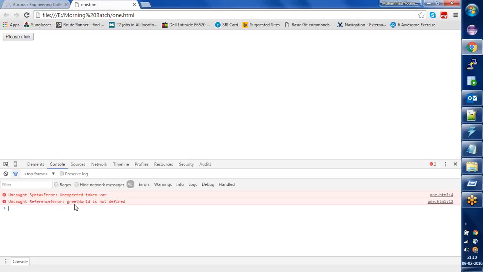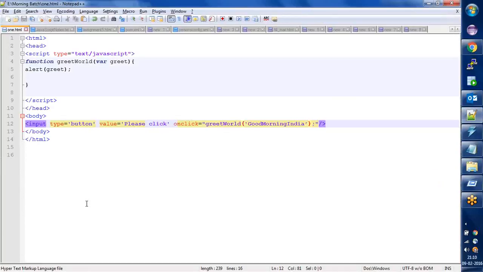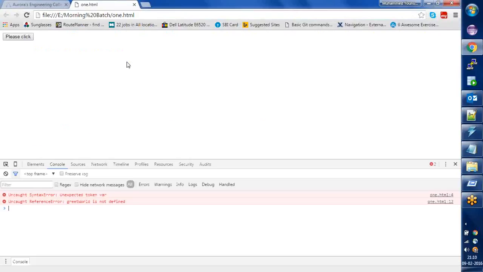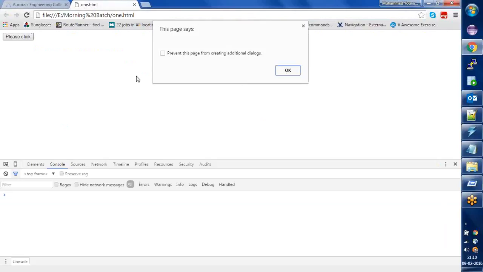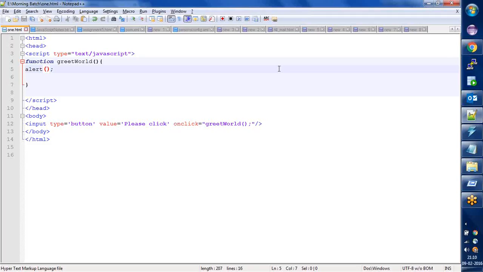Greet world is not defined. Type text, good morning, India. So it is saying it is not defined. Let me check. So this is getting called. Let me take an integer. String is not working. Let me check why it is not working.